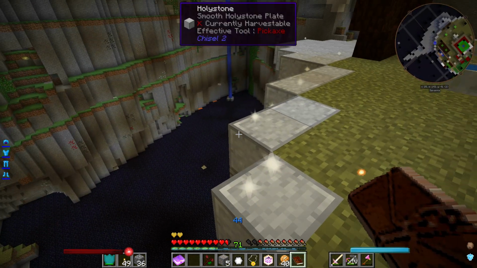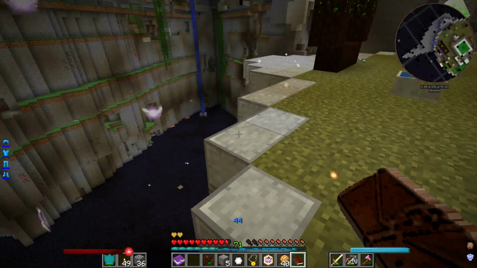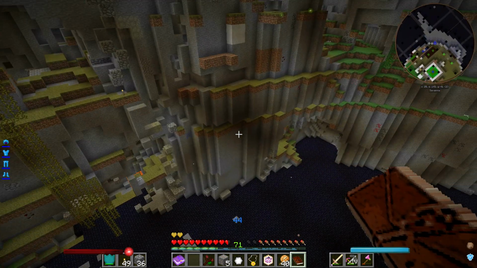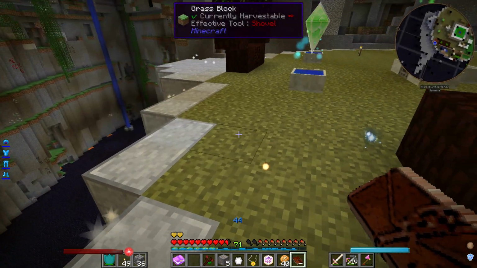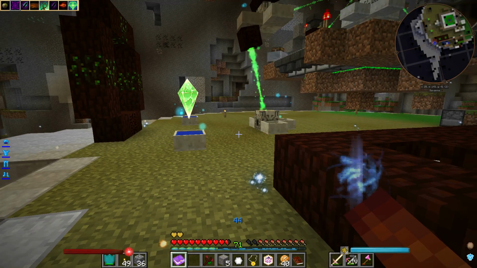So what I'm going to do is expand this place a wee bit, because I have a hankering to put sort of little tower turrets on the sides. Did I just hear a creeper? There is a creeper below me, and it made a teleport noise. Y'all know what that means?